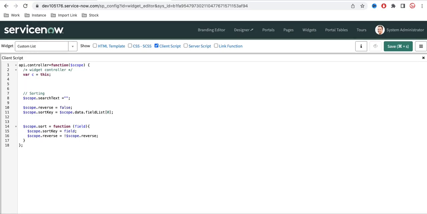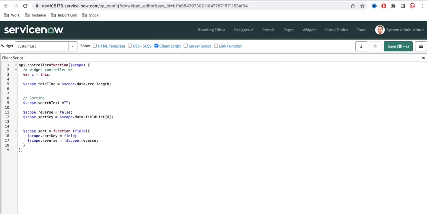First thing, we need to know the total count of our records. For that I'll declare scope dot total inc, and here I'll say scope dot data dot rec dot length. So this will be my total inc. Then what should be our maximum count, how many records we are going to show here.